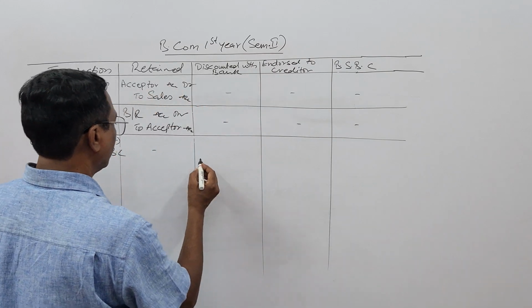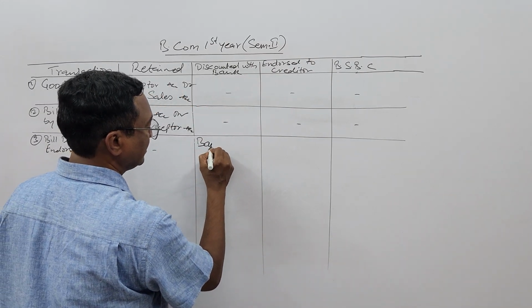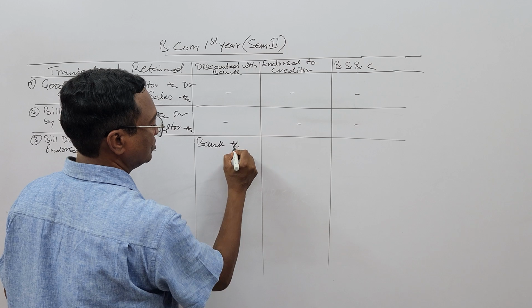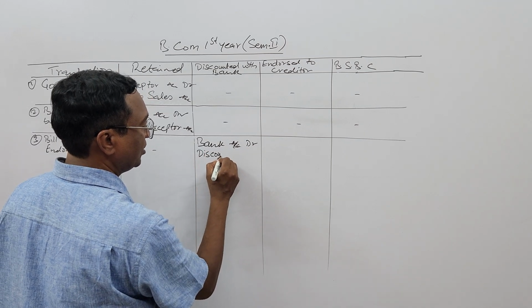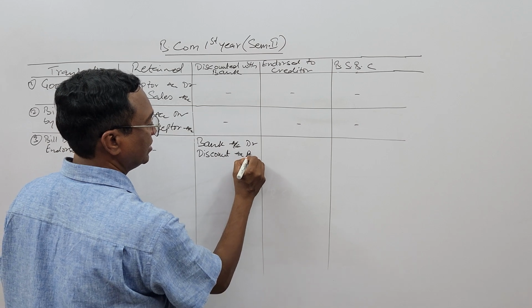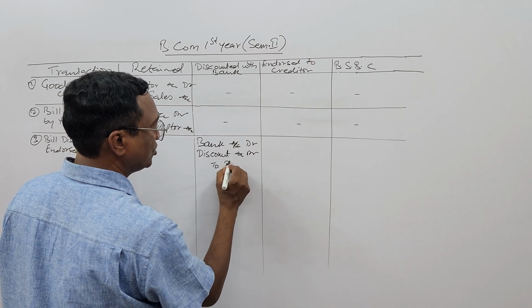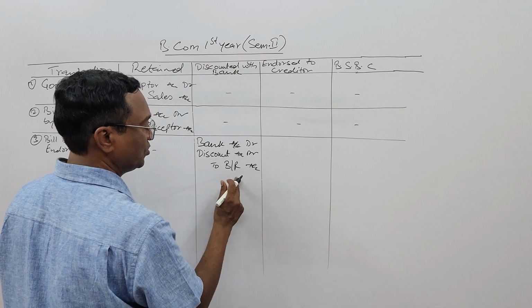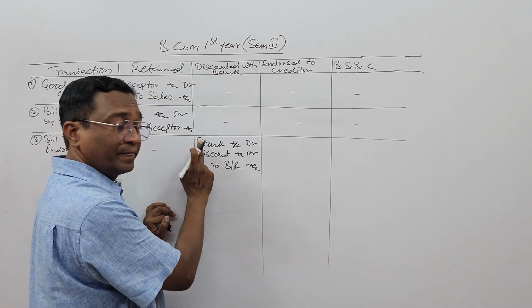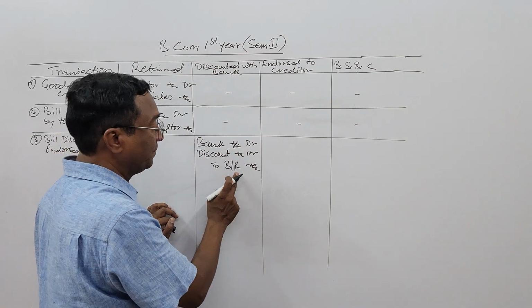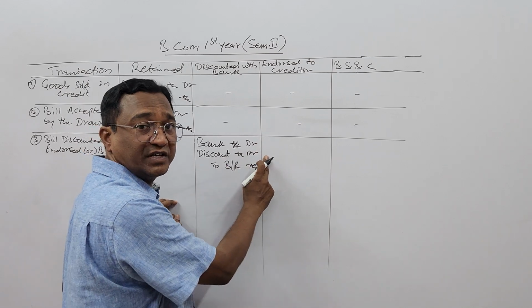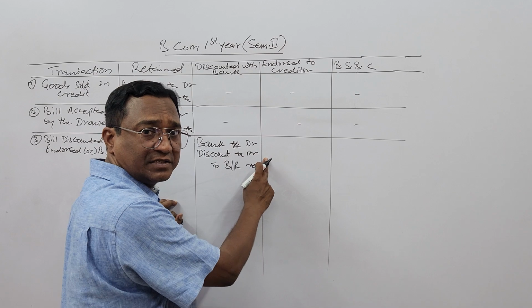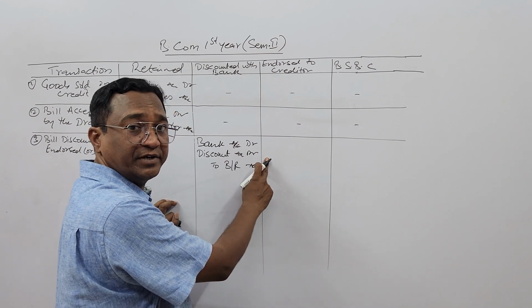So debit what comes in, my bank account is increasing. So bank account debit. Since I am not receiving the full amount, discount account debit, and bill is going out from me. Debit what comes in, credit what goes out. I am receiving money and bill is going out from me. Bill is 20,000. Bank 19,800. Discount is a loss for us. Losses will always show debit balance as per nominal account rule. So 200 will be debited here.